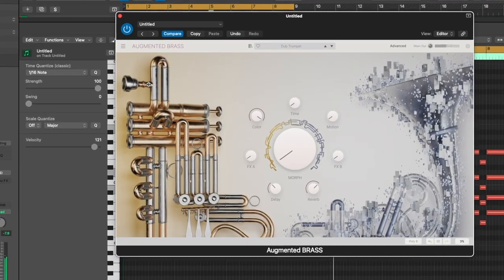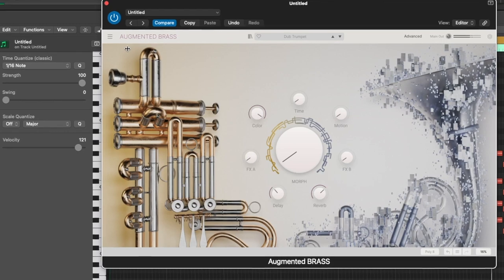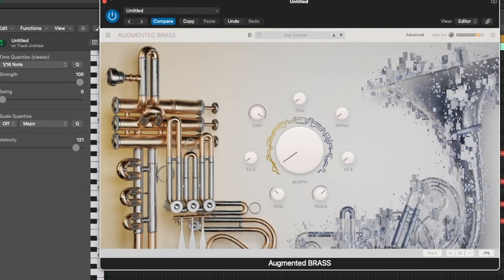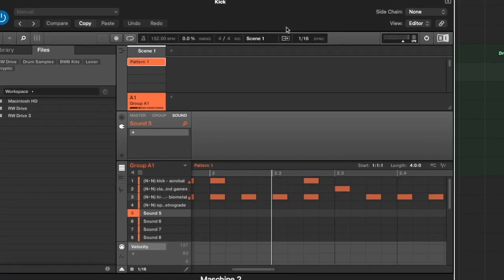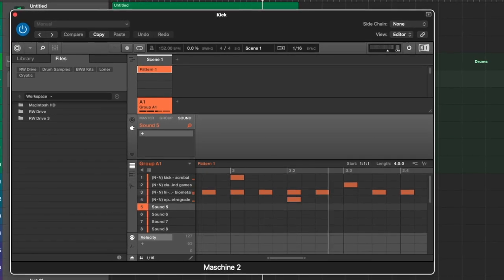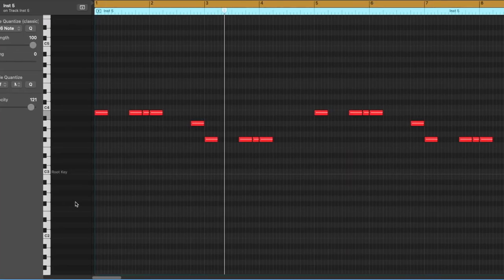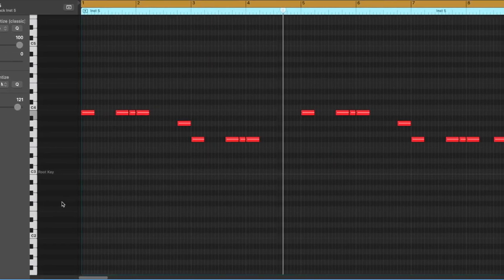Oh yeah, this preset right here really puts it together. Honestly, that's all it needs.